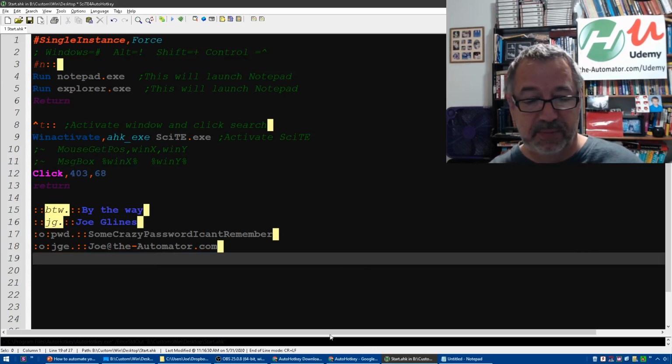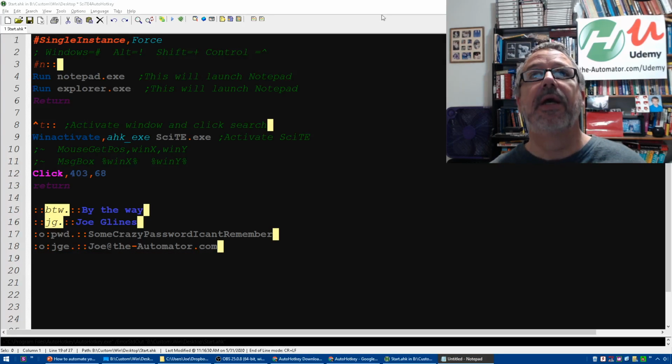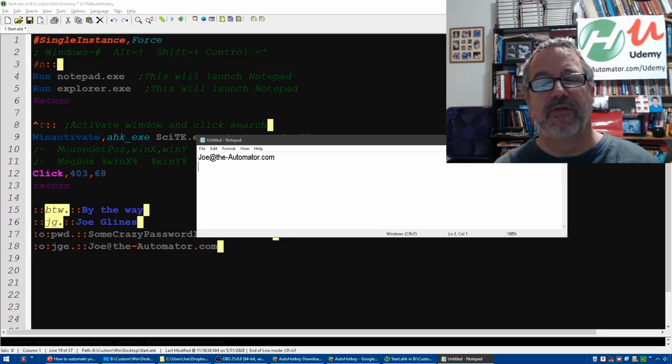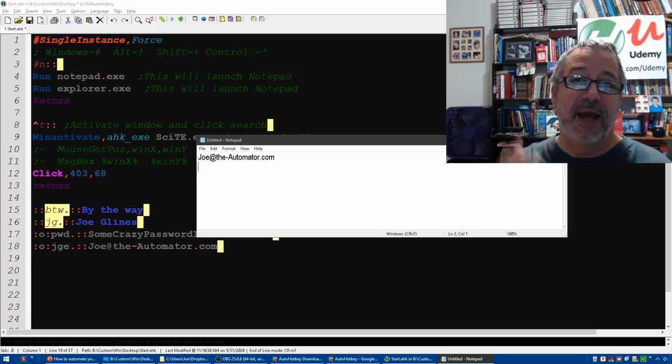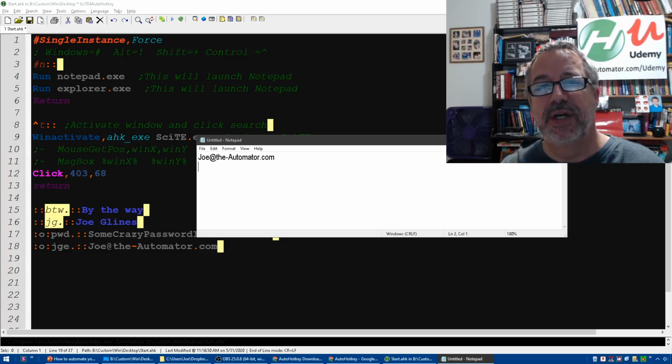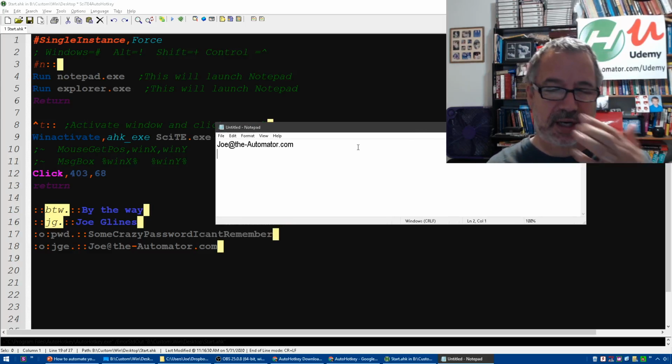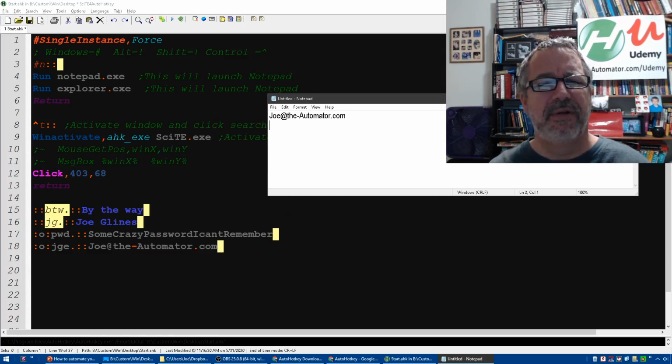And just to demonstrate, let's bring up Notepad, right? This works. It doesn't matter what program you're in, in Windows. It should work. We'll cover if it doesn't work. Sometimes you have to do a couple things, but more often than not, these work fine in Windows. There is some advanced stuff, and I have a whole course on HotStrings on Udemy. If you really get into them, they're amazingly fun and really powerful. Right now, we're just showing you the basics.